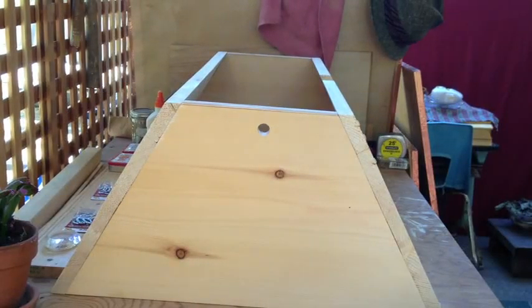Okay, so I've managed to screw this thing together pretty well. Please be forgiving, you expert carpenters. I am definitely an amateur. Perhaps one day I'll have the good fortune to actually learn how to do carpentry. But for now, we're just doing the best we can.